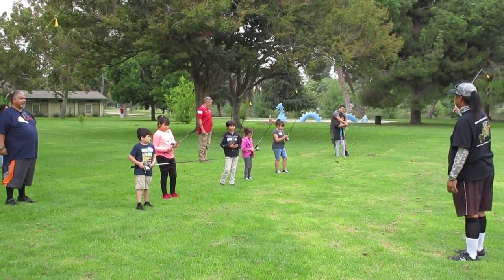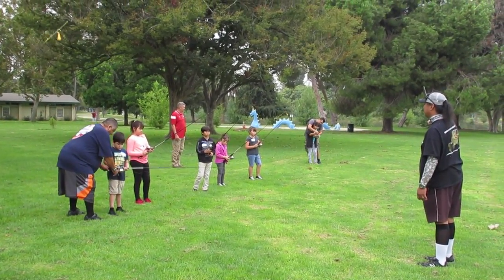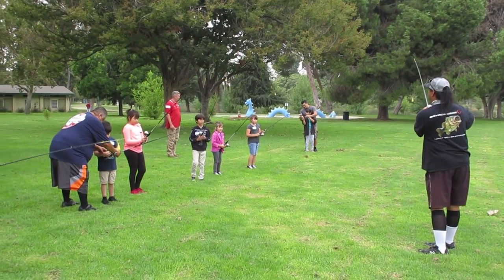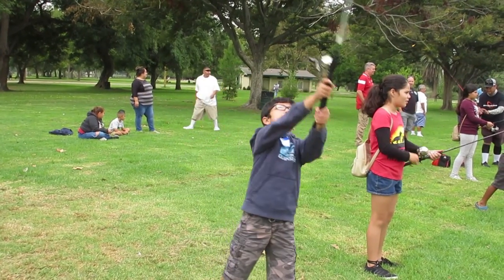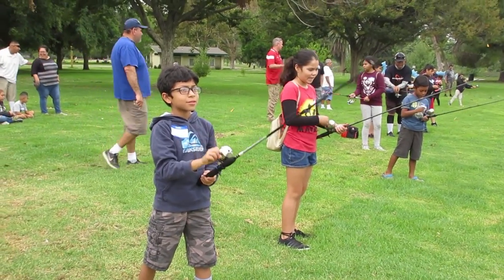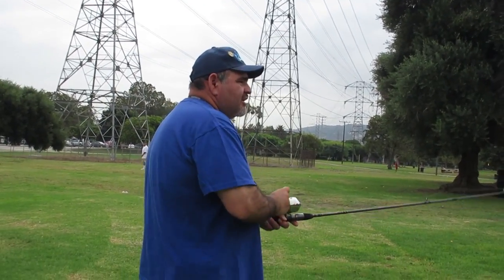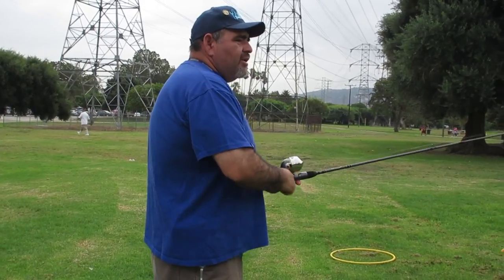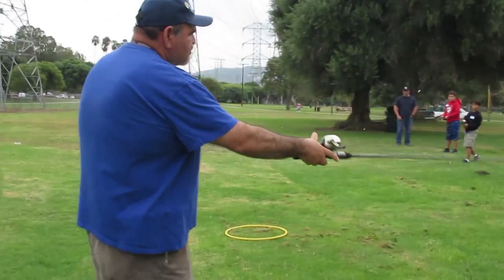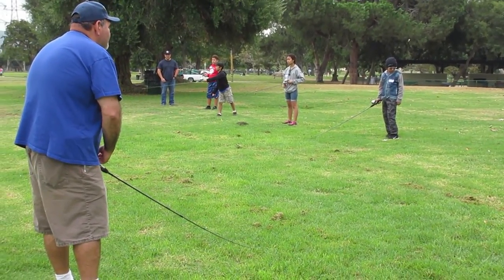If you're going to hold it like this, push the button down, then release your thumb and it'll go down. Then you're going to switch hands and reel it with your right hand. If you guys see a fish right in front of you, you don't want to cast right to him and scare him — you're going to slam the water and the fish is going to run away. What you want to do is put your bait right in front of him. All you've got to do is pitch it — pass the fish and then reel it back to put that bait right in front of him.